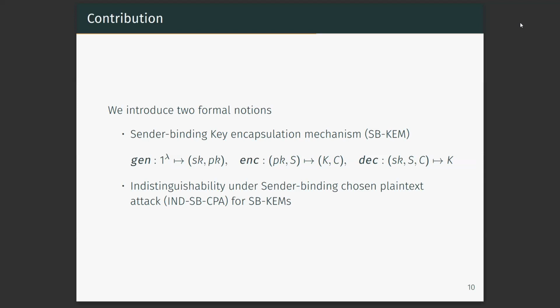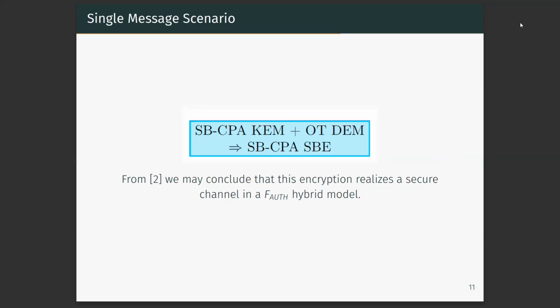First of all, we introduce yet another reformulation of a CAM, namely a sender binding CAM. In a similar fashion, we have reformulated a PKE to a sender binding encryption scheme. Also, we introduce an according security definition of SBCPA for an SB CAM. These definitions allow us to prove two important theorems. We were able to show that the previous results for SBA are also achievable by hybrid encryption when an SBCPA secure SB CAM together with an int OT DEM is used, which basically constructs an SBCPA sender binding encryption.